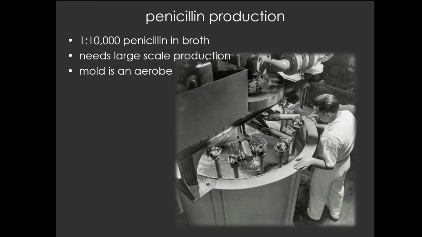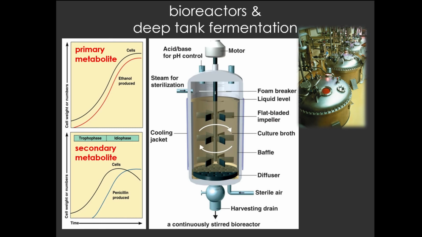And that work was done utilizing the deep tank fermentation technology that Curry had started working with in Pfizer to make citric acid. And these deep tank fermenters, or bioreactors as they're sometimes called, are basically enclosed containers where every conceivable aspect of the environment is controlled. If you get too acidic, a base will automatically get added to raise the pH.